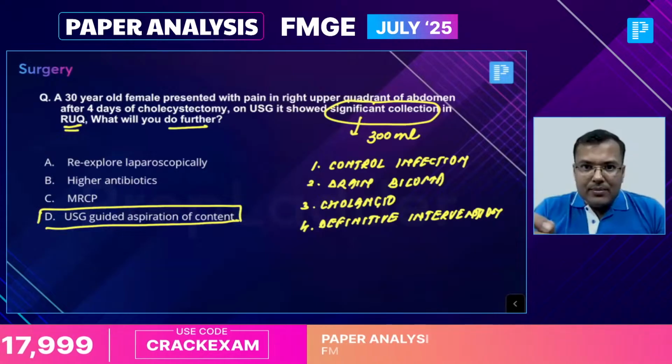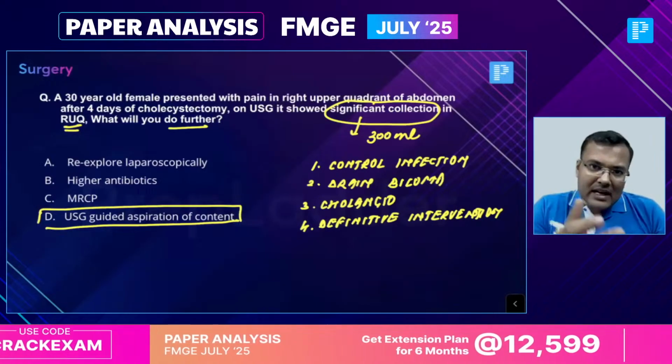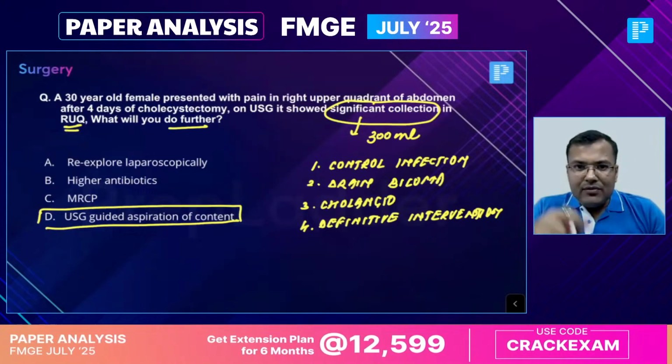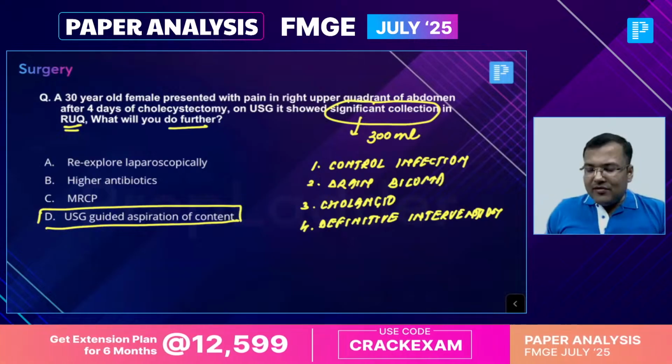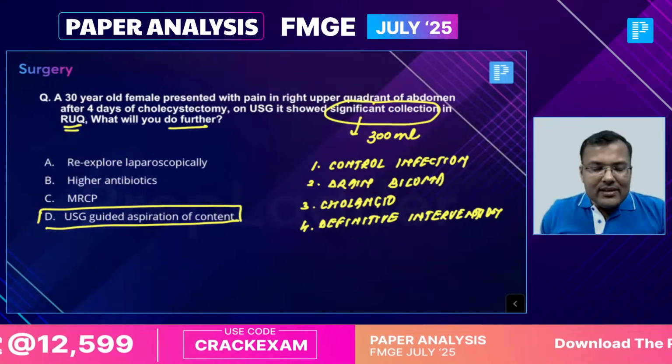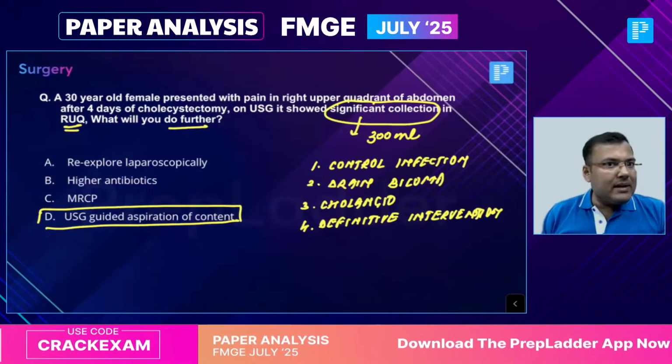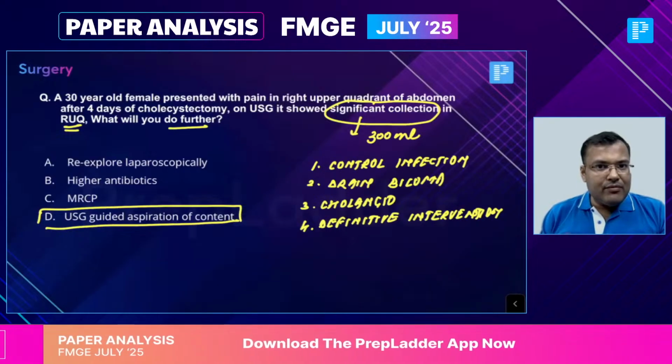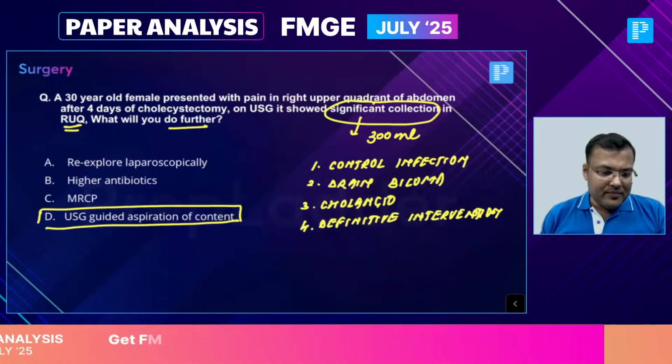Next, immediate management with option analgesic and IV antibiotic. No, what will be the first option? First option is start IV antibiotic. Send the patient for ultrasound. On ultrasound, if the fluid collection is there, aspirate it or insert the drain. After that, third, go for MRCP. Fourth, definitive intervention. Okay?